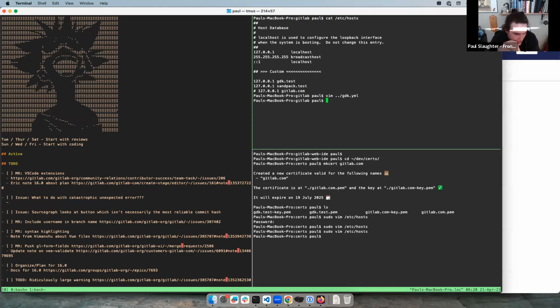I had to look up how to give 443 access on Mac without root, and there's a really cool utility, but I've completely forgotten the name. I just found it on a Google search, and I would recognize it if I saw it again.